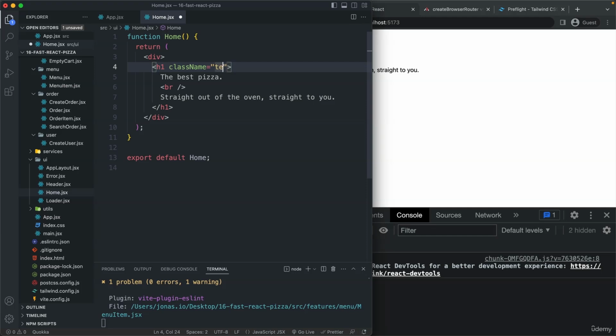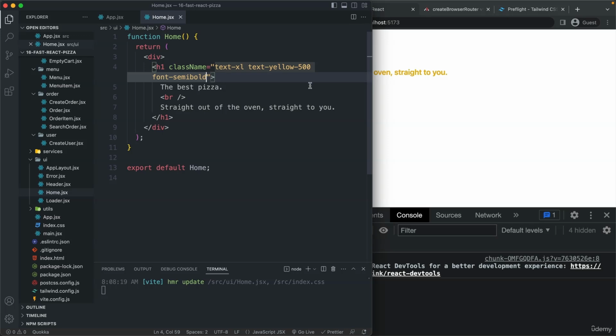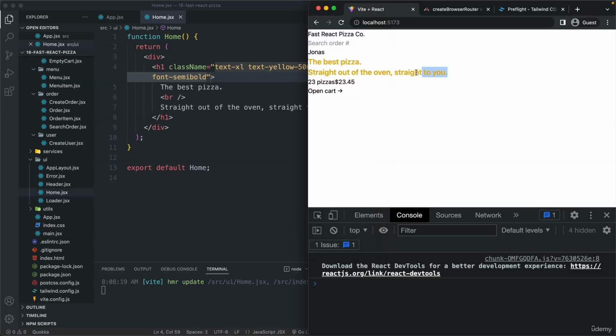So let's say text-xl, so extra large, and let's say text-yellow-500 and font-semibold. Give it a save, and beautiful.